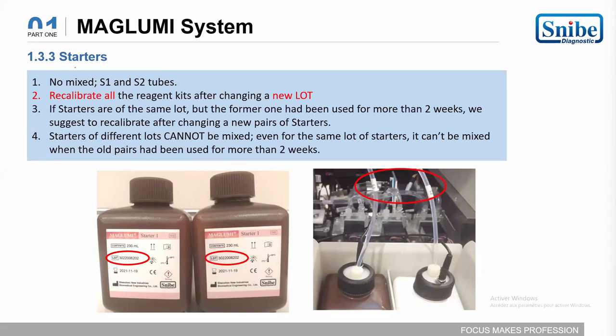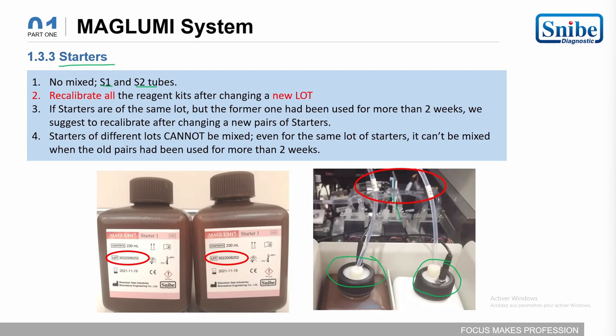Next are the starters. For the starters, we said we have two bottles, starter 1 and starter 2. You can see they are differentiated by colors and also by caps. In the new design, we have two different colors of caps: white for starter 2 and brown for starter 1.